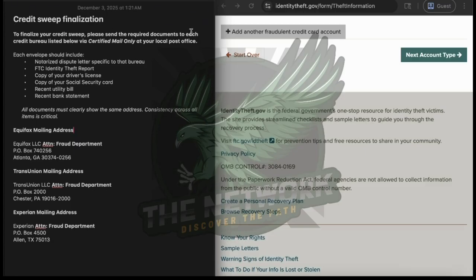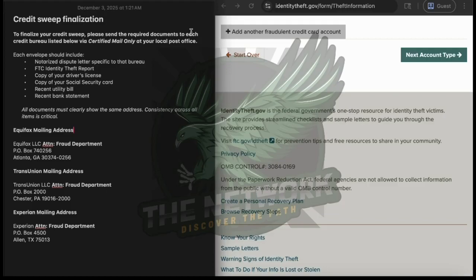So to finalize your credit sweep, you need to send all your credit documents to the credit bureaus, and I listed it below because basically you're going to send this FTC report and the letter that I showed to you guys earlier. You're going to send all that information into separate packets to each separate credit bureau. And that information is going to be sent to these direct addresses for Equifax, TransUnion, and Experian. You want to make sure that you send this information direct access, certified mail, and this is a definite detail that a lot of people miss, and it's a big reason why a lot of people's process doesn't work out.